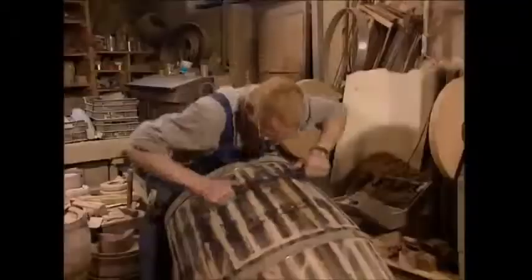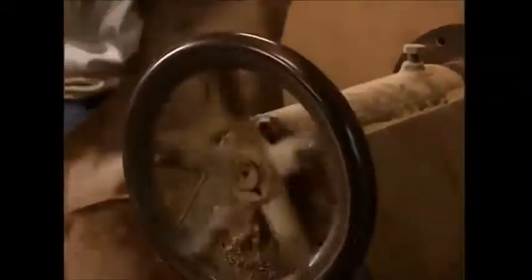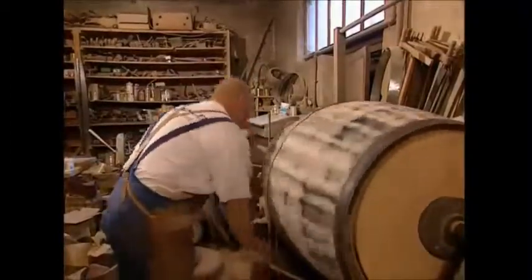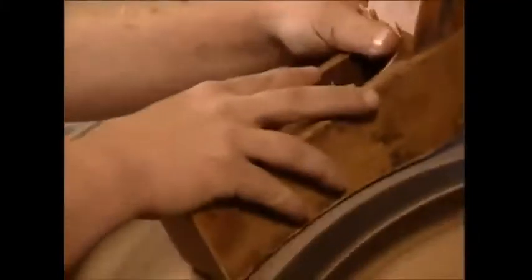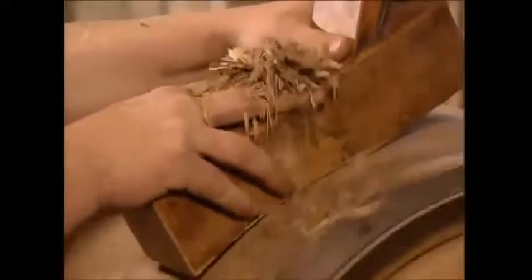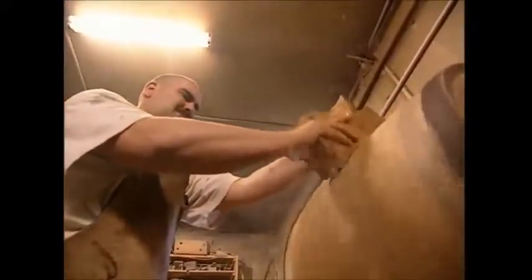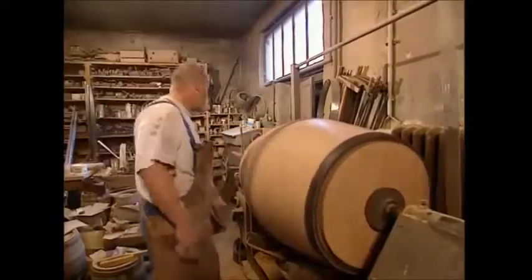Now he's got the barrel into shape, but it still looks a little bit shabby round the edges, so the cooper can now give it a bit of a makeover. Sanding down the exterior used to be done by hand, but it was long, slow, and very hard work. The modern cooper is far smarter. He gets his assistant to do the work, using a machine to spin the barrel for him. First, he planes down the wood, watching out for enormous splinters as he goes. And the barrel is then given the once-over with some fine sandpaper to finish it.